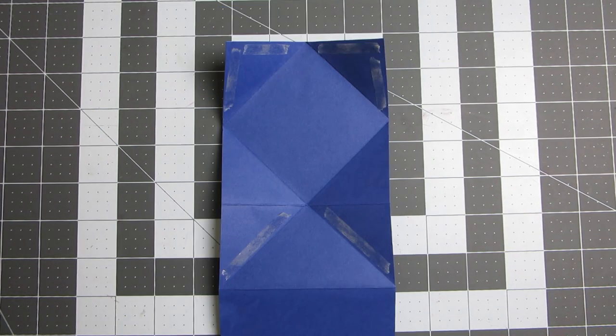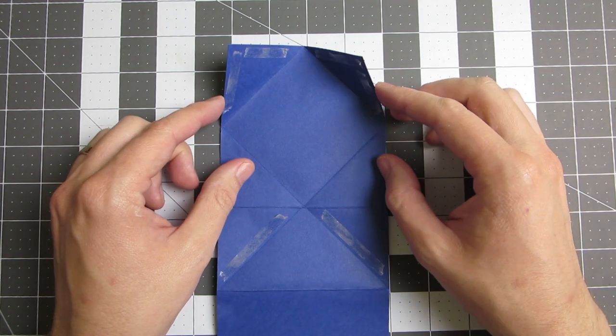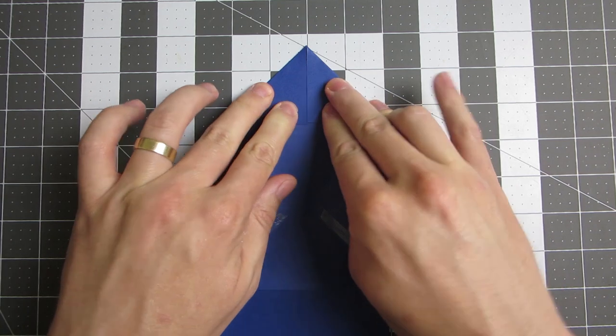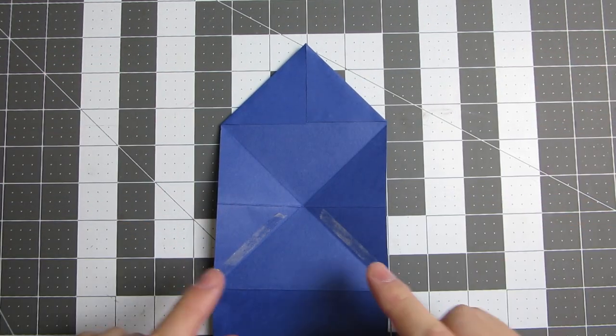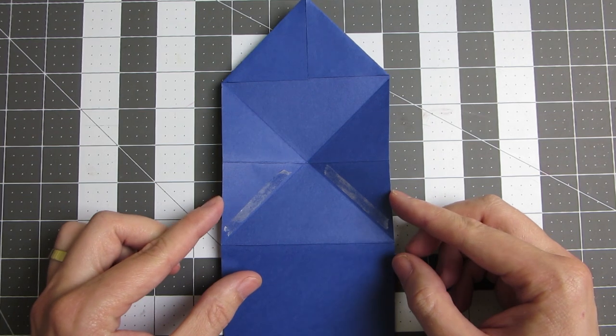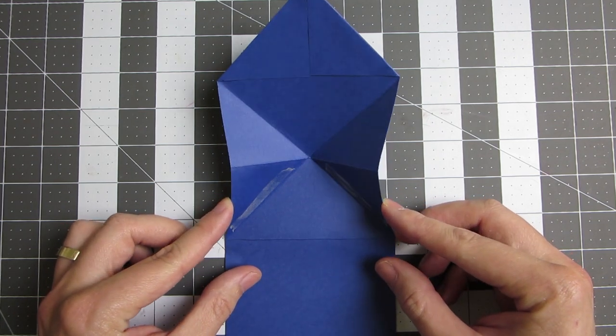Now with the adhesive exposed, we're going to just fold our two upper flaps back inward as they were before, and we'll just press that down. Now they should stay. And then for these two, we're actually going to fold them in simultaneously. So just put your fingers on the edge here and just push.